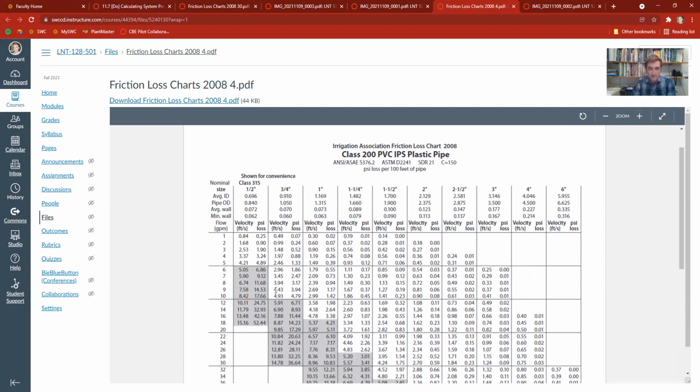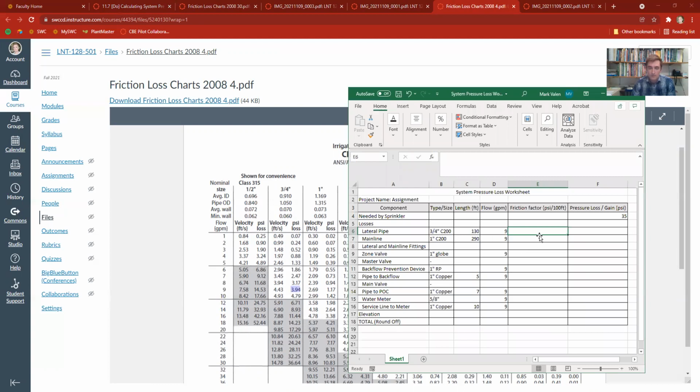At 9 gallons per minute, the friction loss is 3.94. 3.94 what? PSI for every 100 feet of pipe. Okay. So we take that, 3.94. We'll do the calculations here in a little bit.